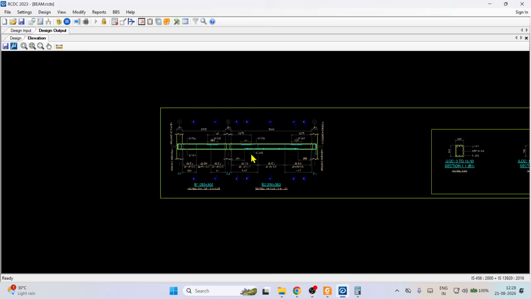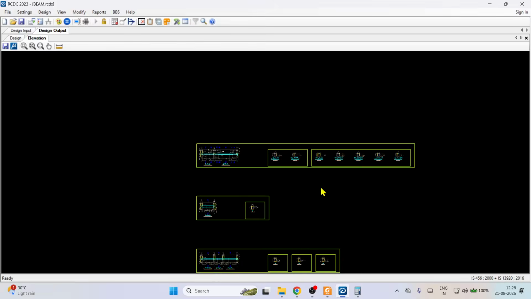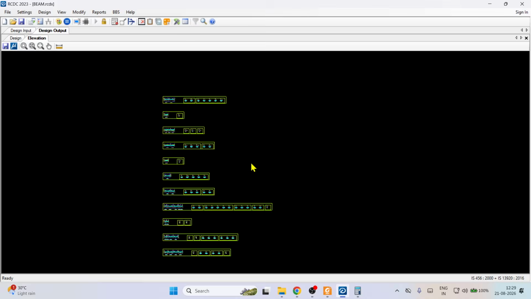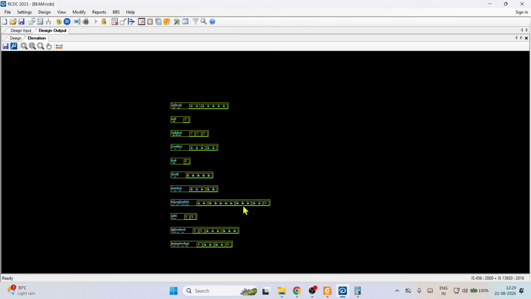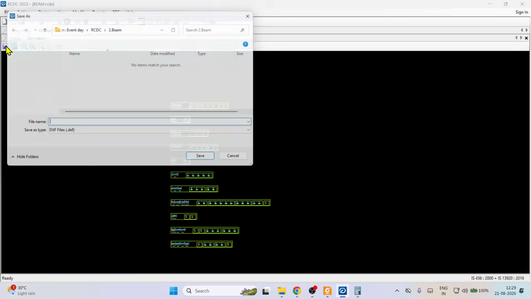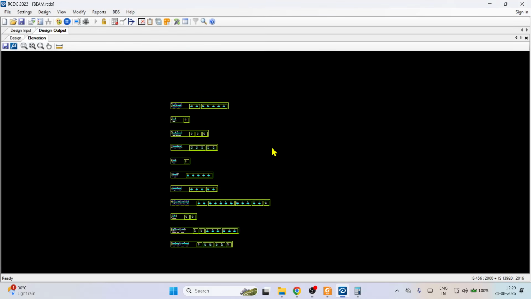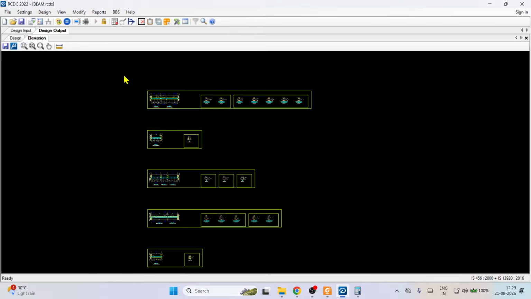Actually, this diagram, everywhere, we have to go to our AutoCAD file and arrange 1 2 3 like that. We have to arrange, take the print and provide it. Also, we can take the print of everything directly and provide it. So this is the beam elevation. So we will save in beam, and this is the beam elevation. Fine. Then we have to save this, and in AutoCAD you can open and see everything.